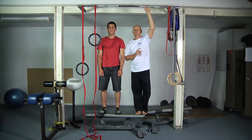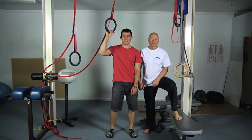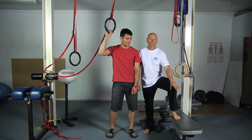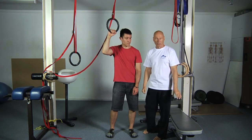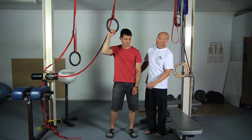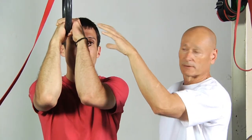The next one we're going to show you uses just one ring, so let us move into the new position. This last stretch in the series is the simplest to set up. We've got a bench here that Craig's going to put his feet on, and a ring set at the right height. The stiffer you are, the higher you have the ring above the support for reasons that will become clearer in just a second. He's got a good grip with his right hand, and he's going to improve that grip by putting his left hand over the top like so.